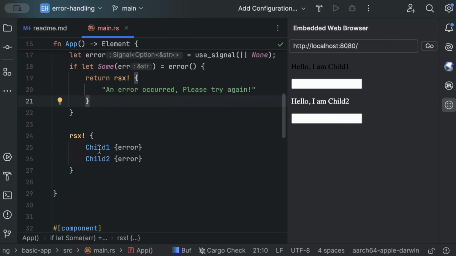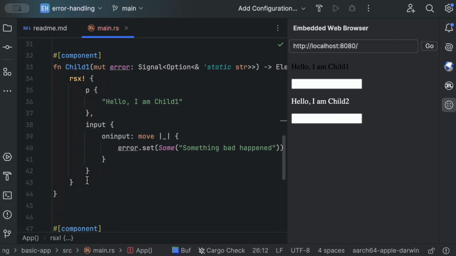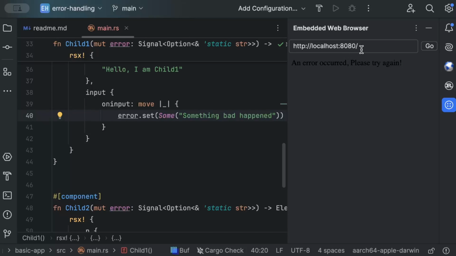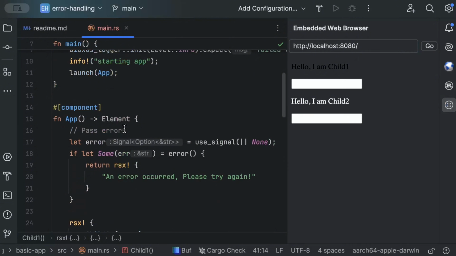So basically now in case we have two children, in case of an error occurring in this or this, it will be handled in the same way. As you can see, our hot reloading is completed, child 1, child 2, and I type in there, something went wrong, please try again, and something went wrong. So basically there is a consistency in how the errors are handled, and if you want to achieve that consistency, where in case of error in any of the children, you want to handle it in the same way, you don't want your application to have logging everywhere.